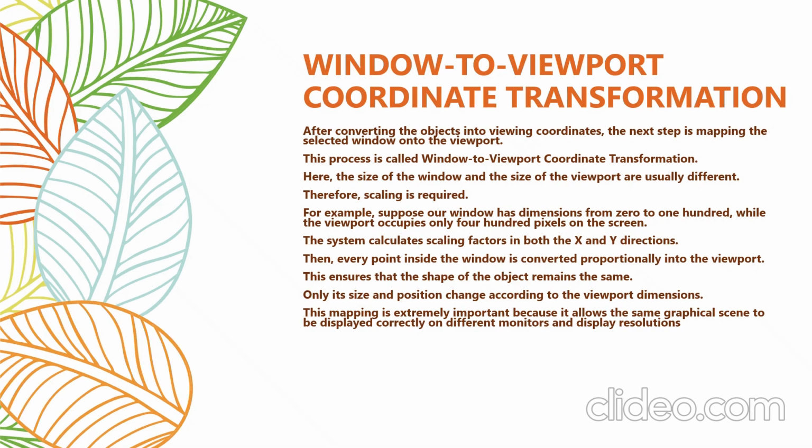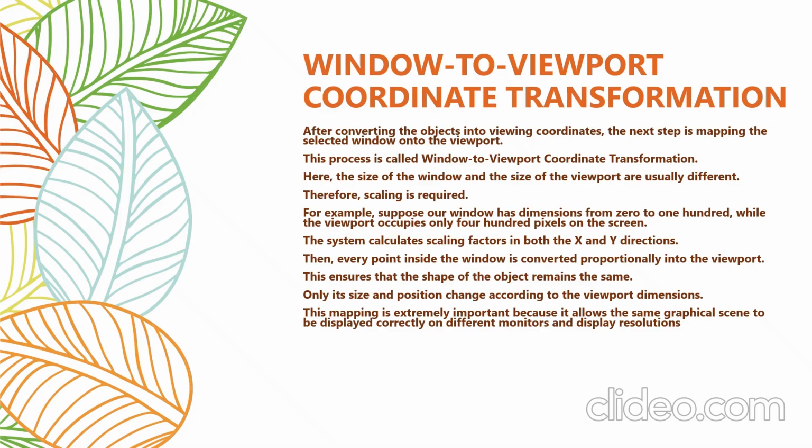Here, the size of the window and the size of the viewport are usually different. Therefore, scaling is required. Scaling is a new term for us right now. Scaling means to resize any image. We can zoom in or zoom out, right? So that the image would be seen larger, and we can also make it smaller. So that is scaling. Let's take one example. For example, suppose our window has dimensions from 0 to 100, while the viewport occupies only 400 pixels on the screen.